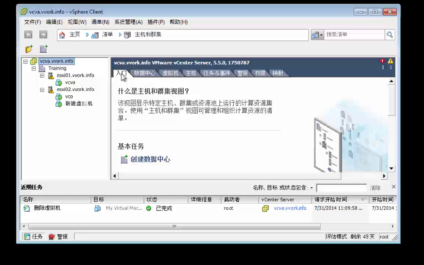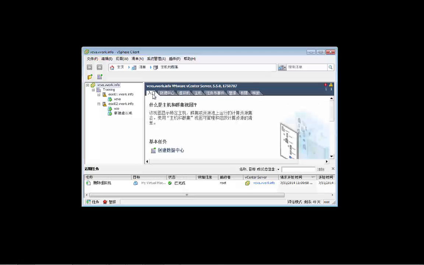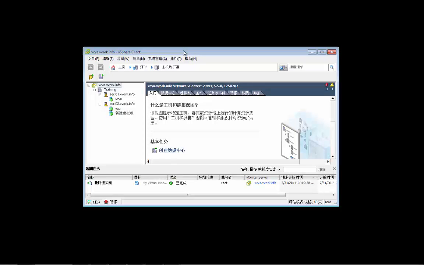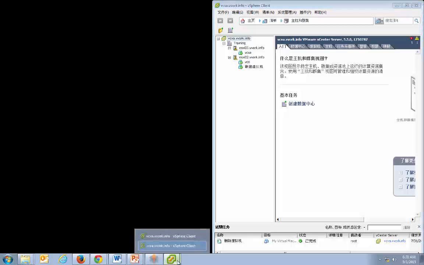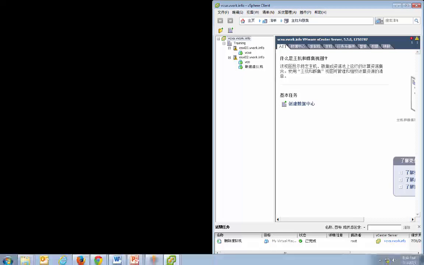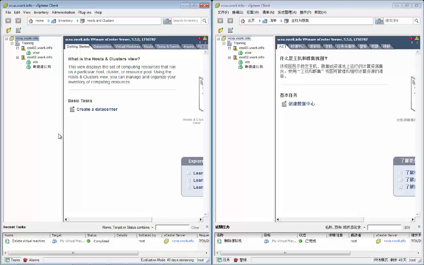I know this is the Getting Started tab and the Summary tab and so forth, but I can get a little bit clearer idea of what's going on if, let me put this one over here on the left, I can put my vSphere client that's in Chinese on one side and the vSphere client that's in English over on the other side, and that way as I go back and forth between different screens I can see what's going on, and it just makes my life a lot easier.